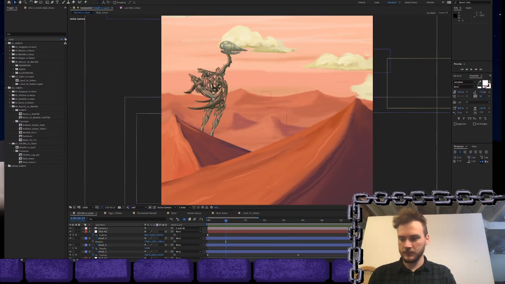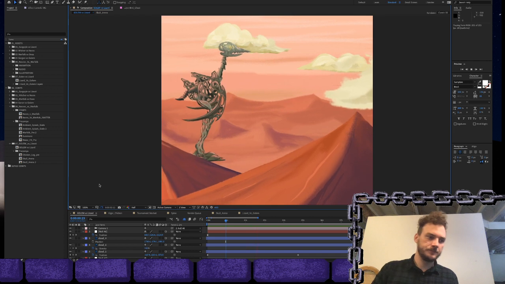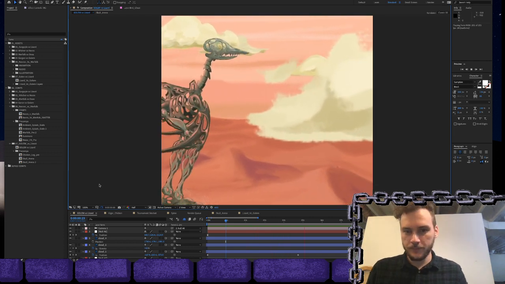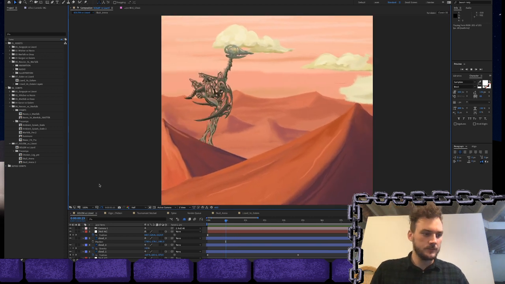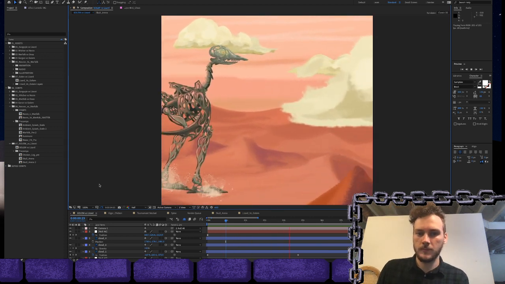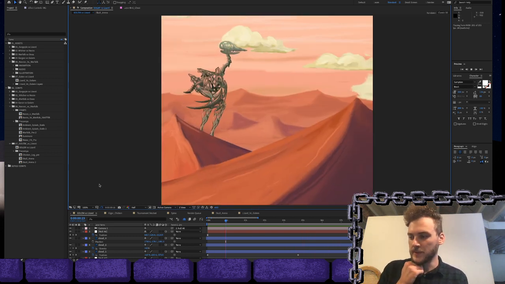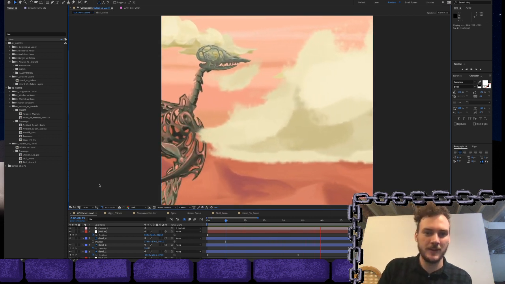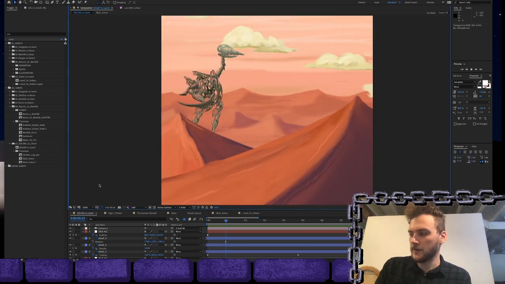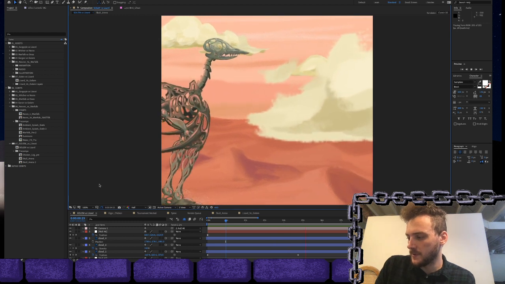We're back. We are back. Let's play this one more time. See where we're at. One thing that's bothering me is the skull doesn't have the same highlights as the rest of the nasty bird body, so I'll have to do something about that on my own time.